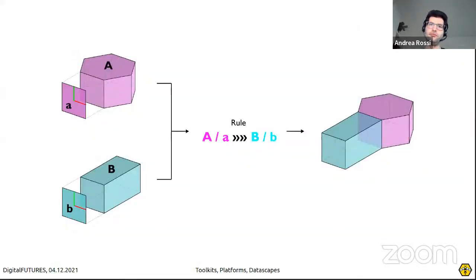So the basic idea behind Wasp, and we're going to see it in practice today, is quite simple. Through Wasp, we are able to define parts, which are nothing else than closed geometries that have on certain faces planes which we will call connections, which are the locations where one element can be connected to it. And then, once we define all these parts, we write rules that say what can be connected to what.